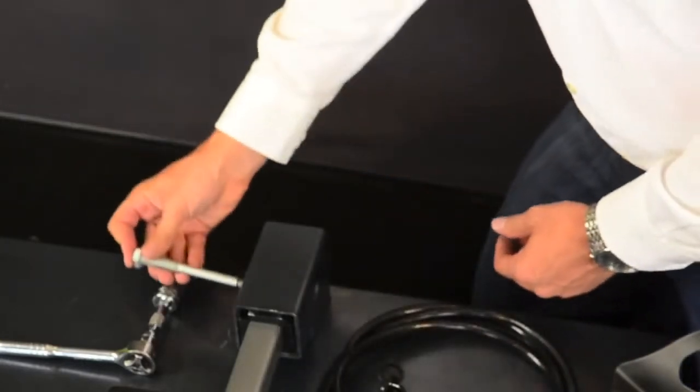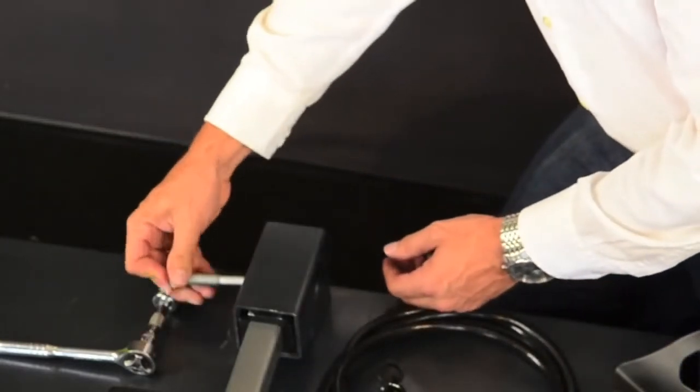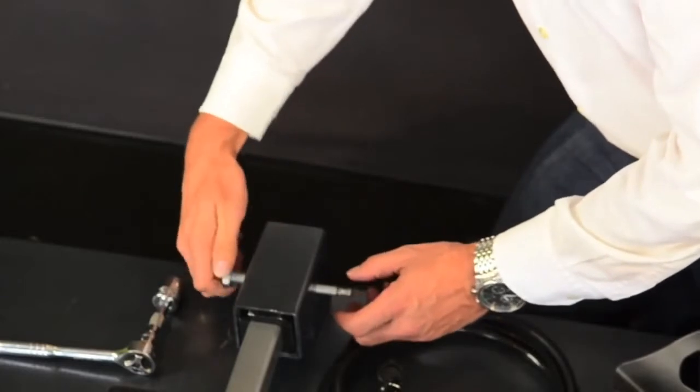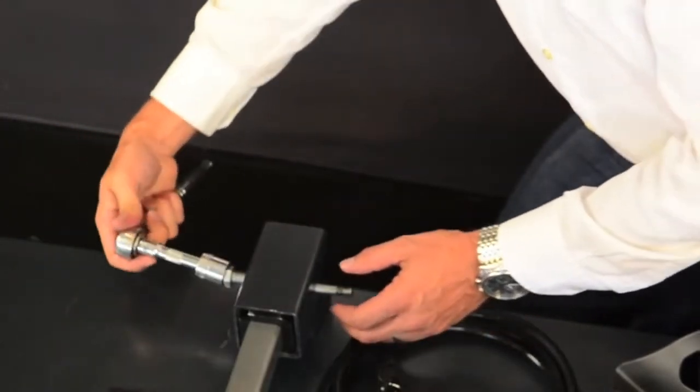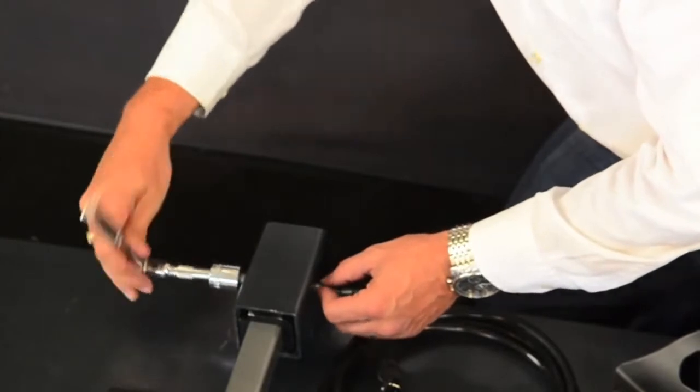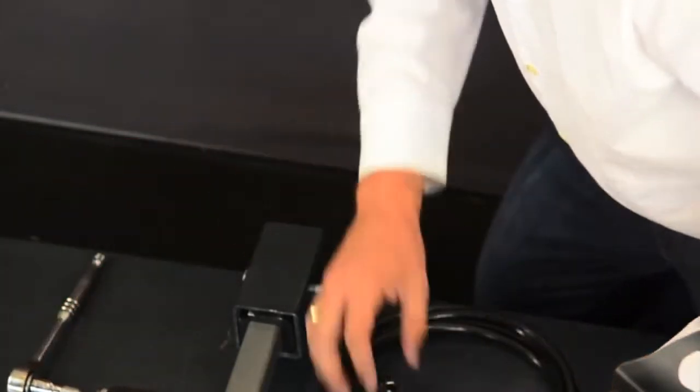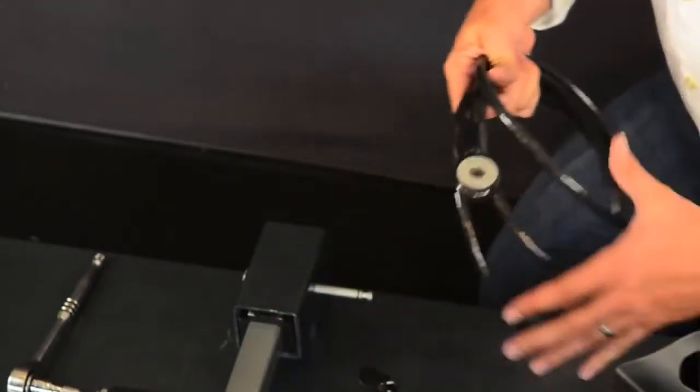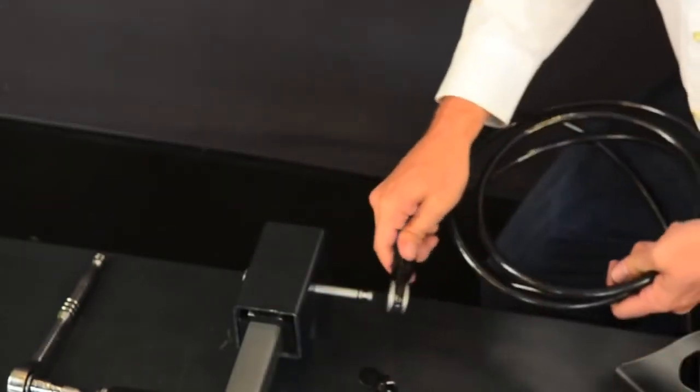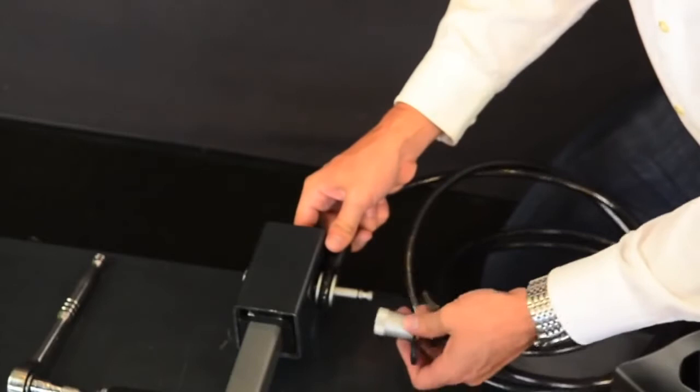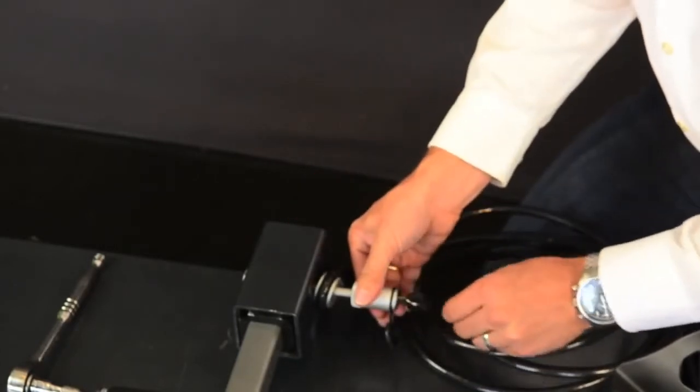The half inch locking threaded hitch pin acts as an anti wobble device which pulls the draw bar off to one side of the receiver. Securely fasten into place, install the security cable over the other end of the hitch pin and then install the locking cap. This not only secures the bikes to the rack but also secures the rack to the vehicle itself.